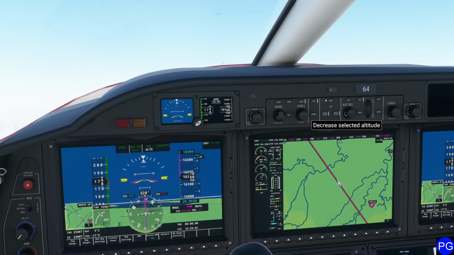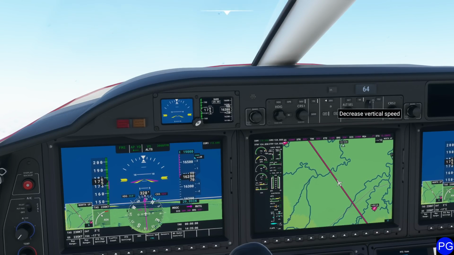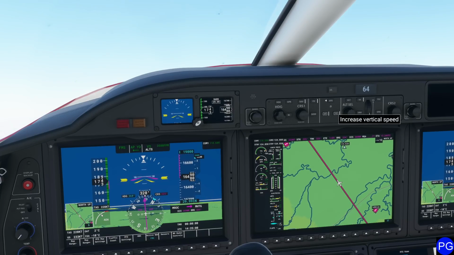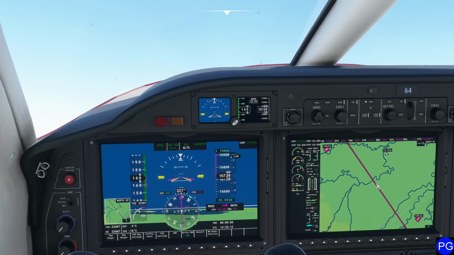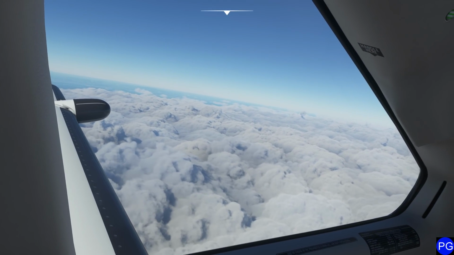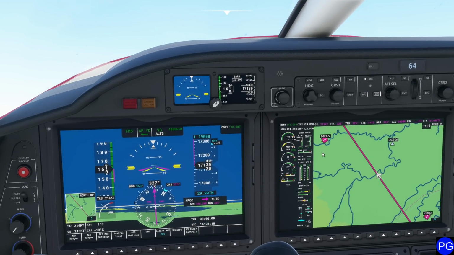As a matter of fact, I'm going to bring up my desired altitude to 19,000. These are always kind of fun to play with. And I'm going to increase my vertical speed even more. Let's do 3,500. Now, let's do 4,000 feet per minute upwards. Oh yeah, now we're just a fighter plane, like a PC-12 here. All right, and we're climbing pretty well so far. Everything seems to be going well.